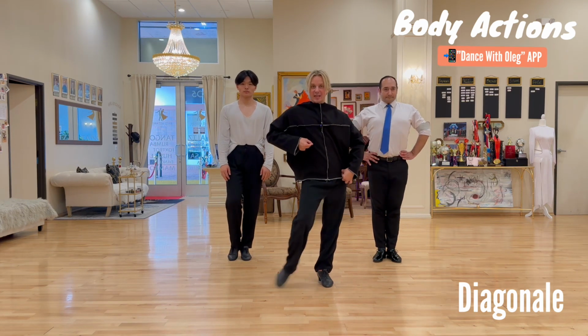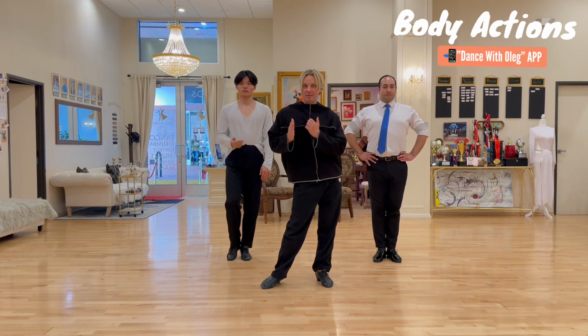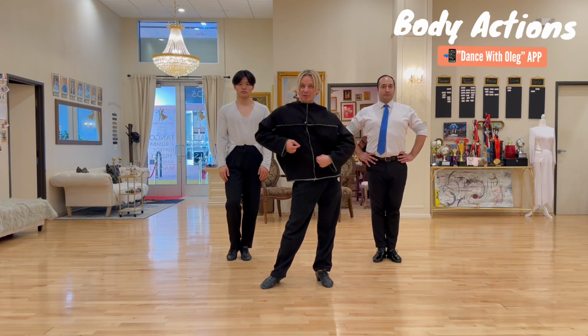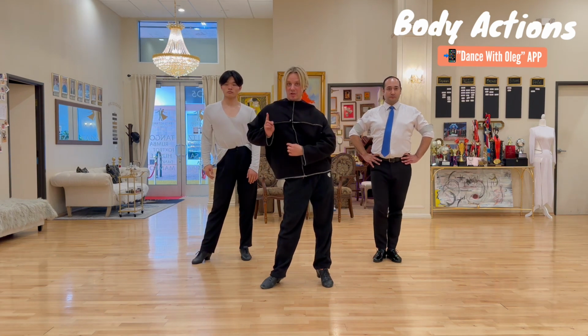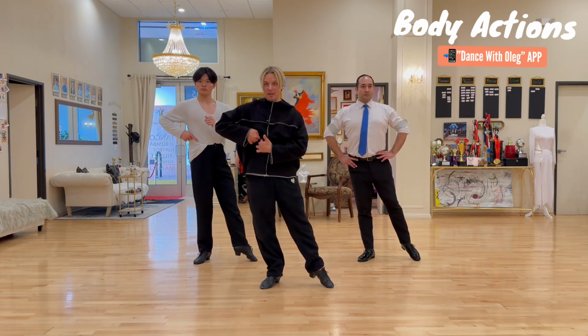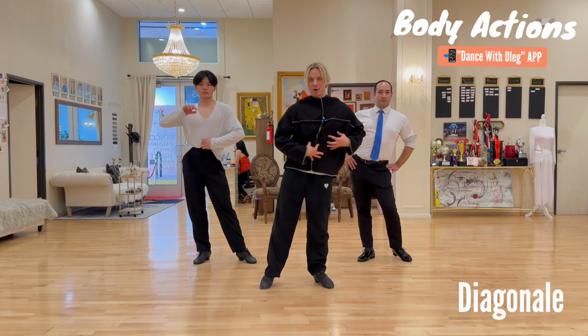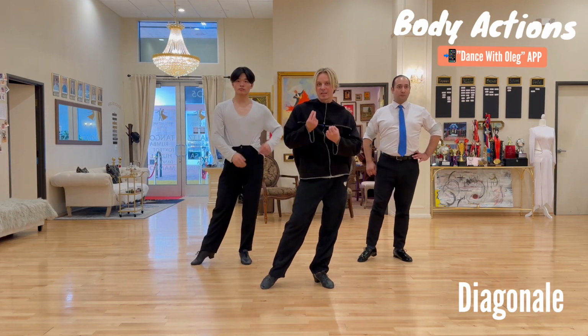So here, when we're learning body actions, there's the fundamentals of it. So you create a diagonal, but now after you create the diagonal, you have to master the timing of your weight transferring. How long you stay in that maximum stretch as you transfer, and when you start putting this rib in and start changing for another way. So it depends on the music, depends on your personal style, but that will be some ideas.